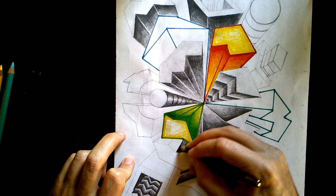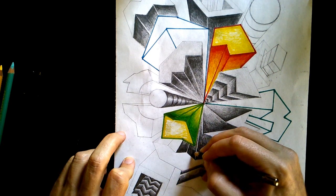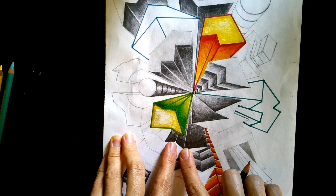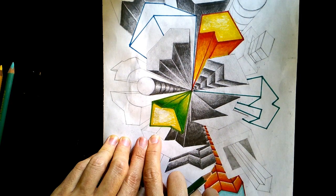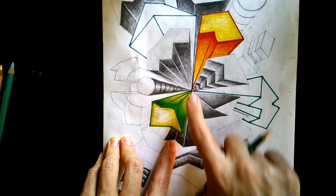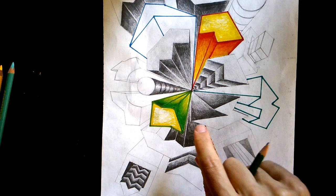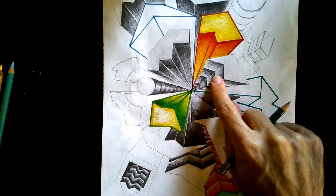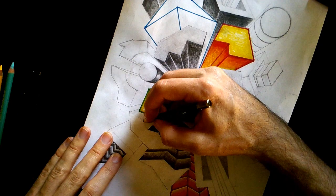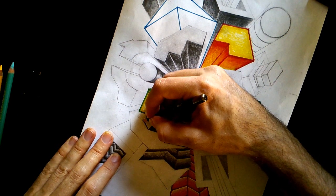Something I'm also doing for shapes like this that have multiple edges, multiple lines, I'm leaving a tiny white space where the pencil lines were. So the pencil line looked like that. I'm just leaving a very small amount of white space, and that helps to keep these edges visible. Okay, if you don't do that, like I didn't do it for this shape, it'll still work. But that's just something that I'm doing for this one. 2 sections to go.